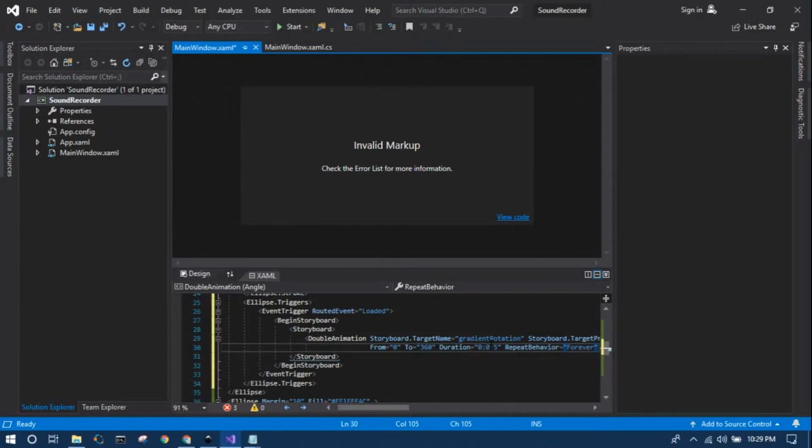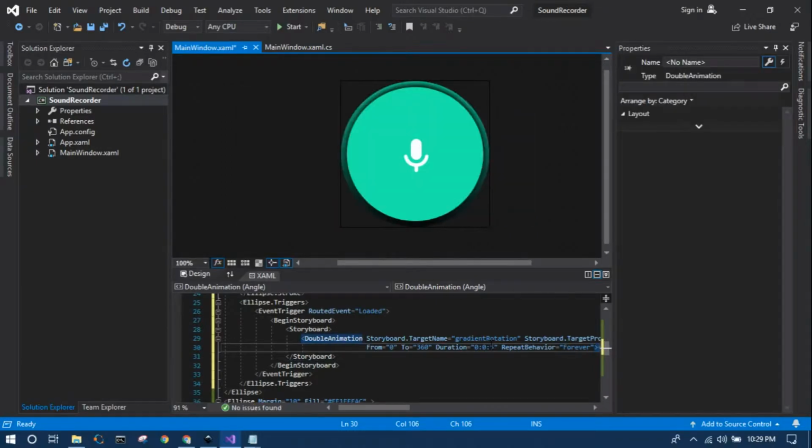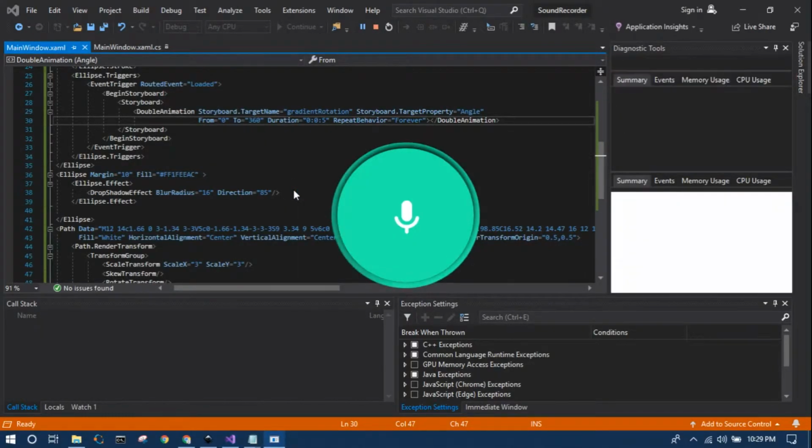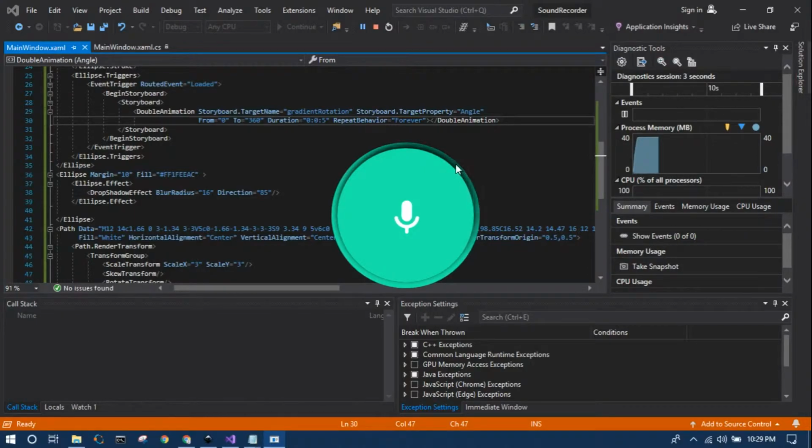After 5 seconds it's going to start over from 0 to 360 again and goes on until the application is closed. So we'll run it and we'll see how it goes. Yeah, I think the animation comes out pretty well.